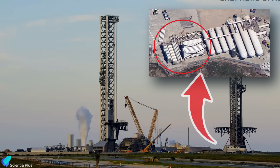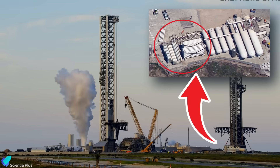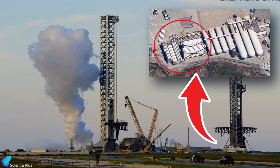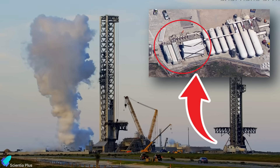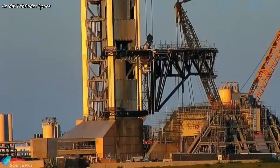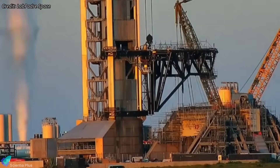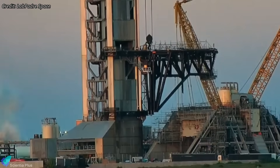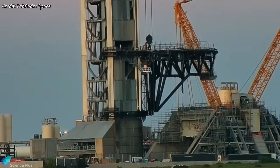Unlike Pad 1's static cylinder setup, this turbine design delivers greater force, faster response, and more precise control, ensuring efficient and evenly distributed water coverage during operations. The latest tests varied both pressure levels and run durations to evaluate performance under different operational loads, simulating the range of water flow rates required for static fire tests and actual launches.